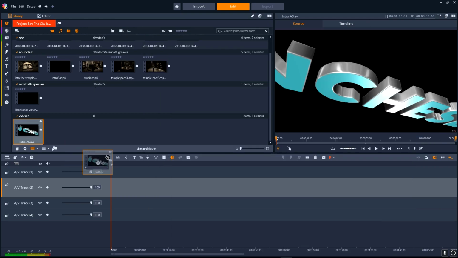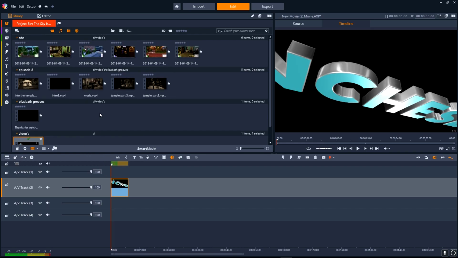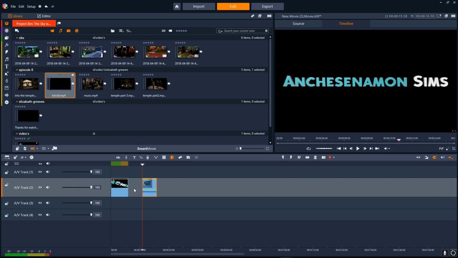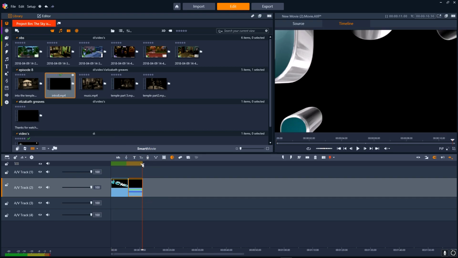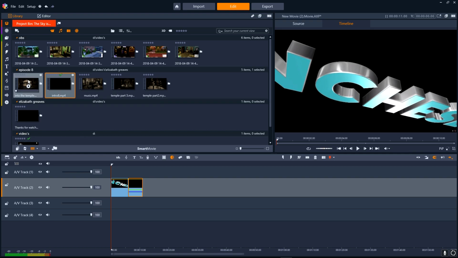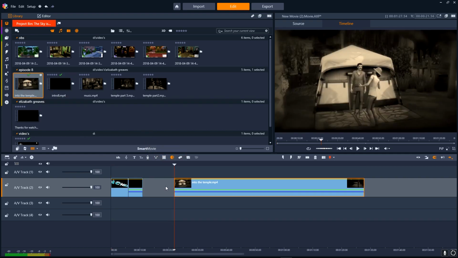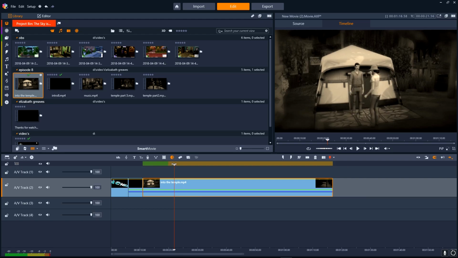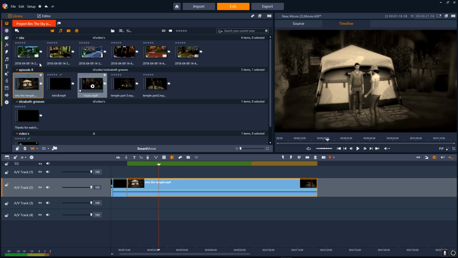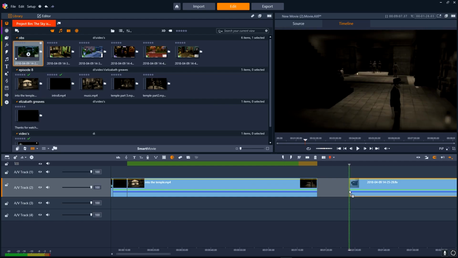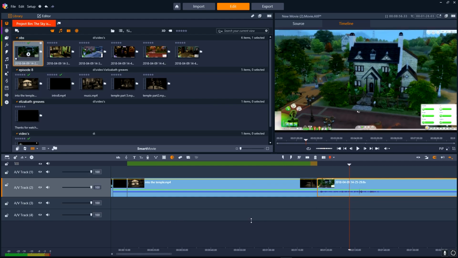So all I have to do is add this. Where's intro 8? Then we get this. Ta-da! And after that I always add this first memory, and then I'm going to have to add music to this bit. But this is basically just a matter of adding things, putting it all together. After the first memory, we'll get the first part of the Let's Play, which should be this.